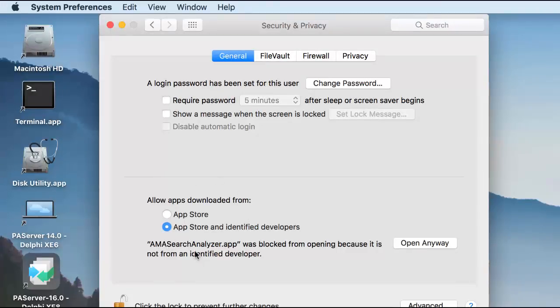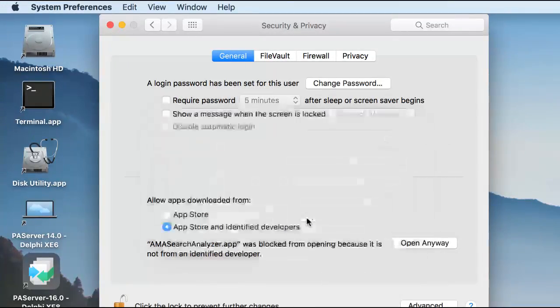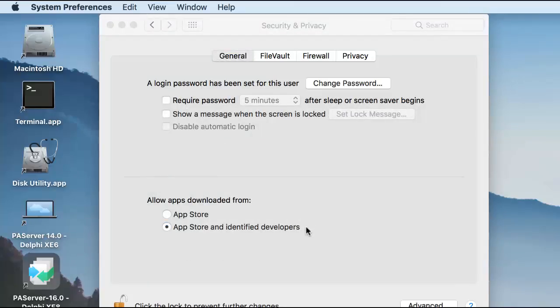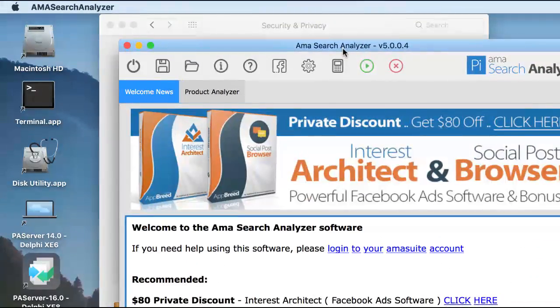In this version of Mac OS, they don't have that option there anymore. But I just want to show you, if you have an earlier version of Mac OS, then you have to unlock and then click the little button there, because it won't actually show this little message. But if you see this message, no problem. Just go ahead and click Open anyways. And then you'll see this here. Then just click Open. And then it should open up just fine. And that will come up like that.